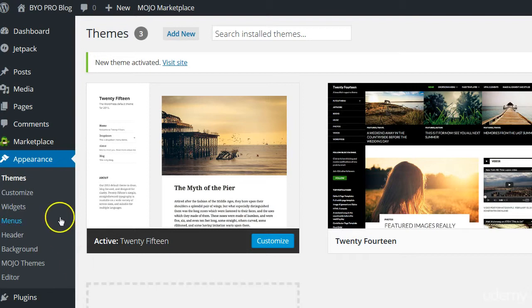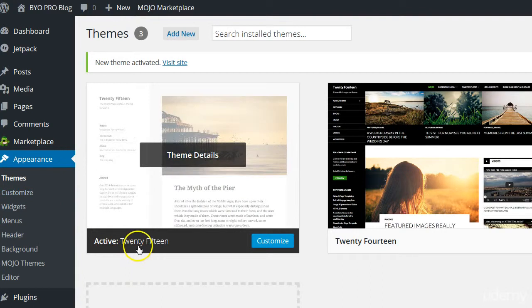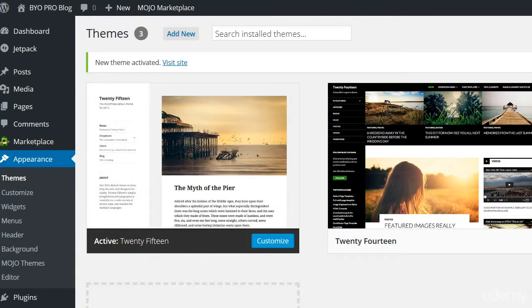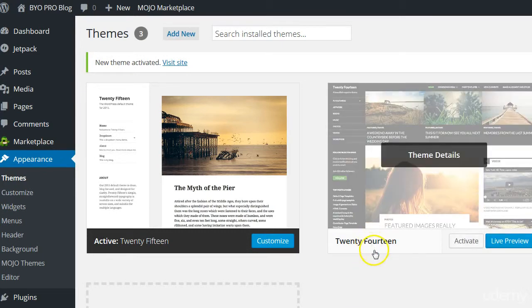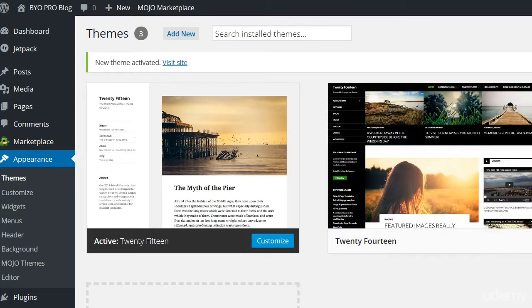So within byopro.com was actually a theme called 2015, and within businessbookofthemonth.com happened to be a theme called 2014. These were themes that were installed generally by WordPress and designed as free themes to give away and get you started. So what I want to do here is actually change the default theme of byopro.com to 2014, the same as businessbookofthemonth.com, just to make everything exactly the same before I conduct a test.